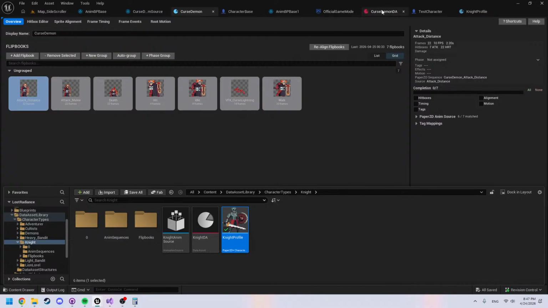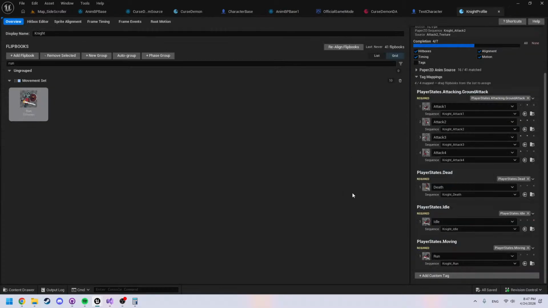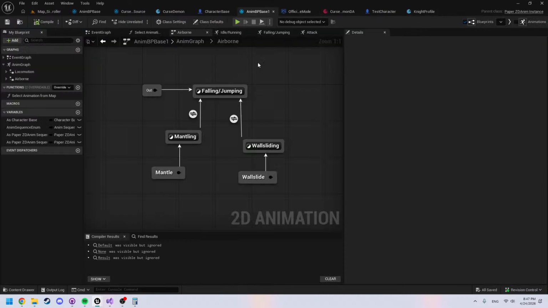And then combos. I suppose we could just mess around a little bit more and actually try to, no, to implement a combo would require me to get my AI to work. But let's mess around just a little bit. Just a little bit.